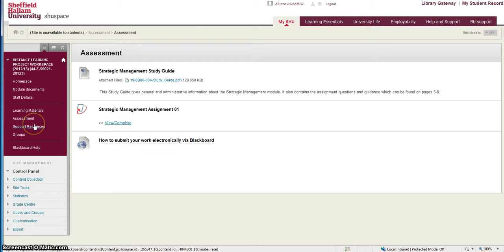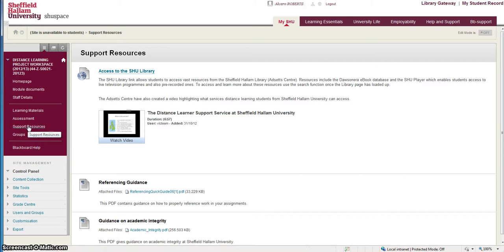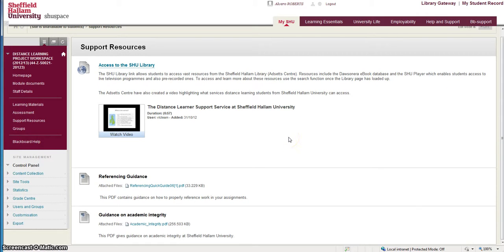Now moving down to support resources. So the support resources are like the general resources available, so they're not necessarily specific to the course. So here you'd have your links to the library.